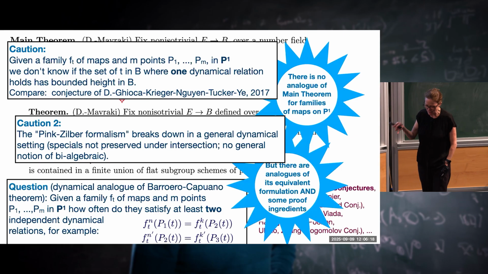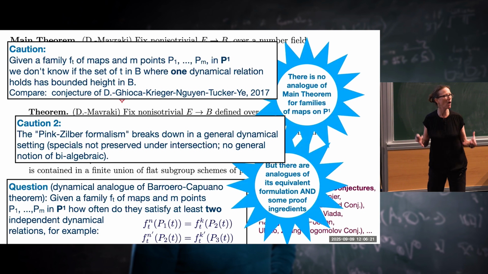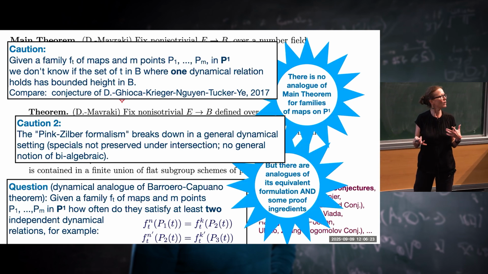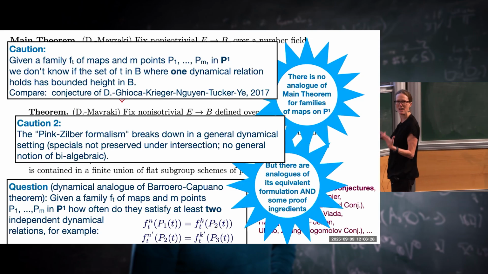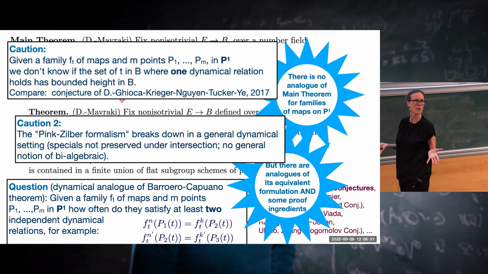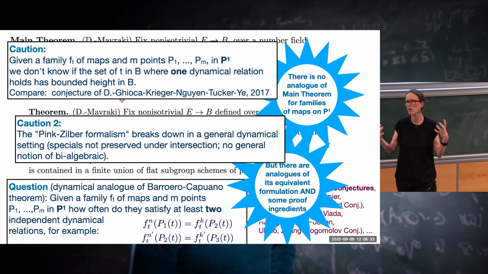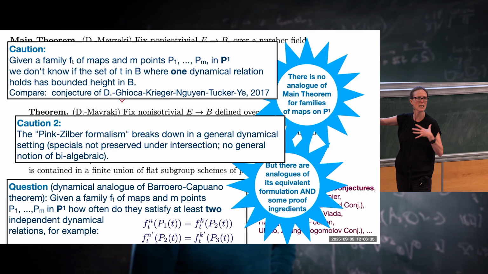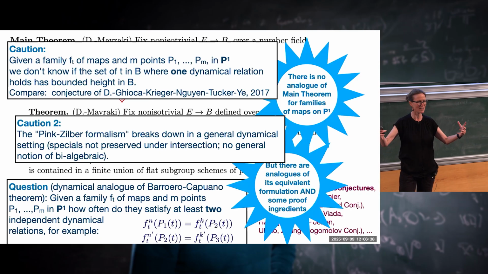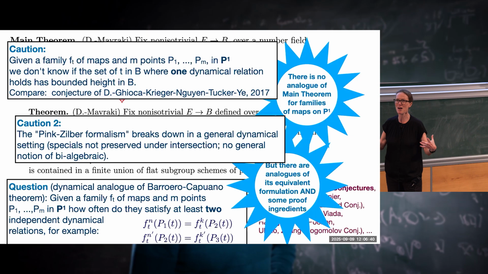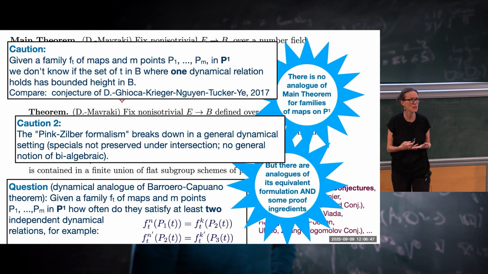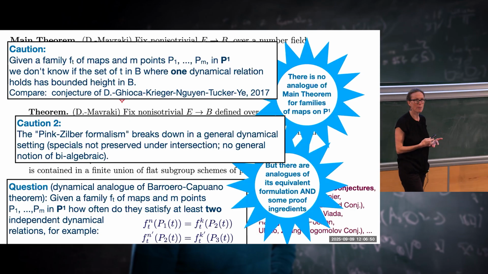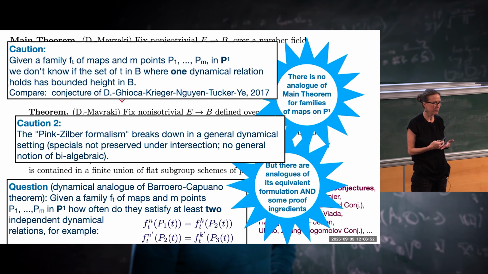Unfortunately, the axioms break down at step 1 when thinking about what notion of special should mean in dynamical systems. I mean, we have clear candidates of what special means in families of dynamical systems. Things that are pre-periodic or where orbit relations take place. There are various obvious things that are special in a dynamical sense. But for example, these notions of special that we've come up with are not preserved under intersection, unlike what happens in the setting of abelian varieties.